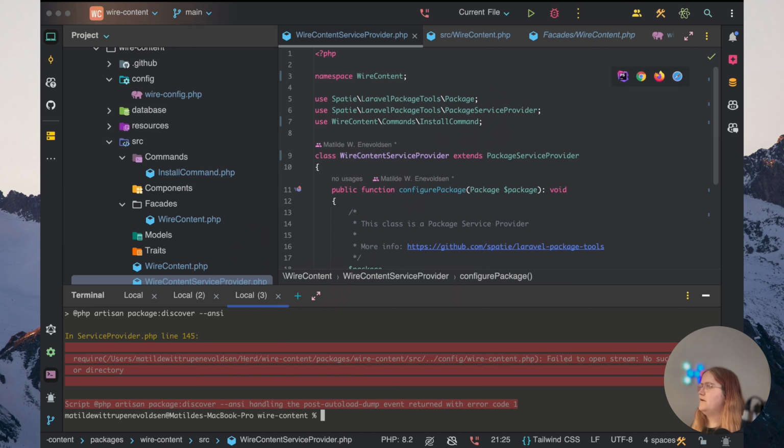And the config file is not inside the source folder, so that's where that issue is occurring. So for this one, let's try to head into our package here.